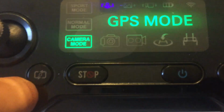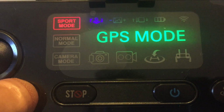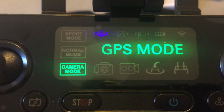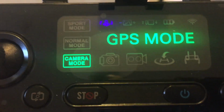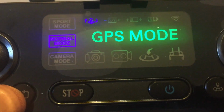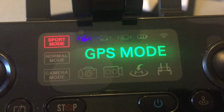Okay, so we've got camera mode here, normal mode, and sport mode. Camera mode would be your speed rate 1 to get that nice, smooth, and slow cinematic video. Then you got normal mode, which would be a bit quicker, and then you got sports mode, which would make it a very sporty flyer. Okay, guys.